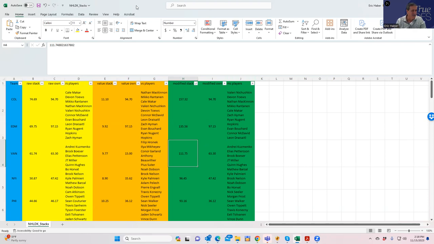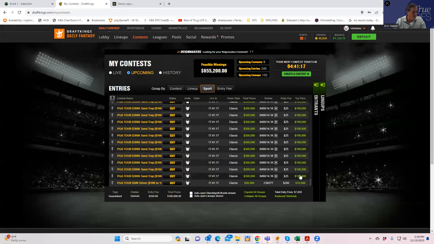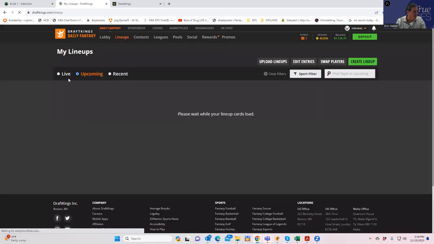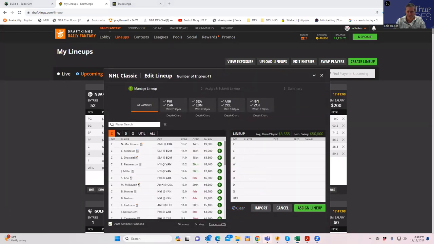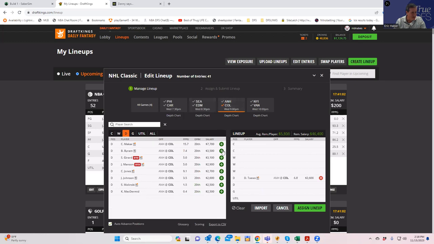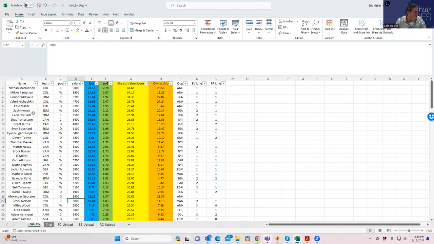So let's go ahead and build, see which one of these is easier to build here. Let's pull up just the dummy lineups for now, and take a look at what a lineup could look like. Before we forget, we'll put in Devin Toews. He's going to make the whole world go round, right? And then Nizhushkin, that's the other one, 4,700. Let's remind ourselves of what line these guys are on. Maybe that could be somewhat useful. Nizhushkin, the 1-1. I mean, all these are 1-1. So let's just see if we can pile them all in.